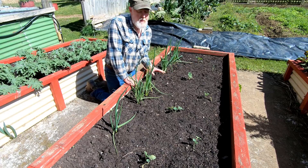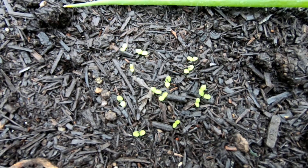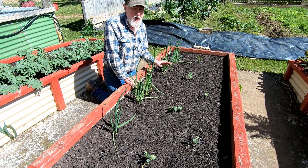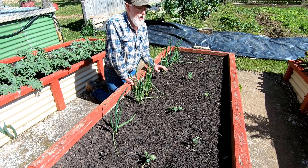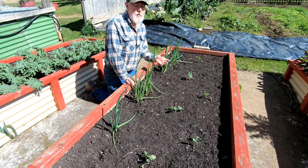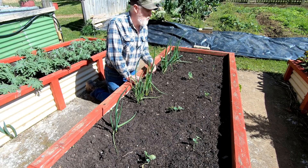In between where there's space I've actually put in some lettuce seed. I've planted two types: Simpson's and also an Australian yellow lettuce. They're both varieties I haven't grown before and I'm interested to see what they come out like. They will probably come up with too many plants in each location, so I'll take out the excess and move them around wherever there's space in the garden. They'll give us some lettuce probably late spring and early summer.